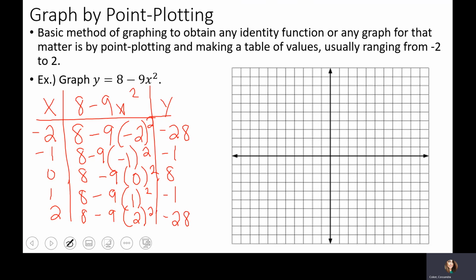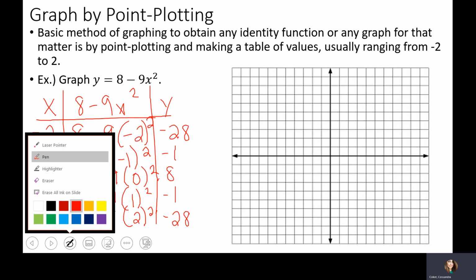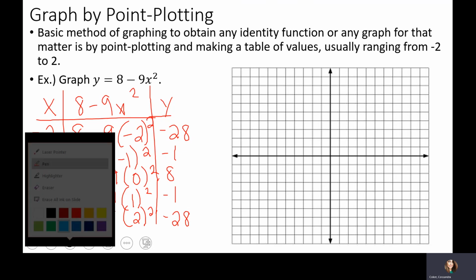All right, now of course, just plot those points. Notice that your y coordinate goes very small to -28. So on the y-axis, I would go by increments or a scale of 2, or maybe a scale of 4. In my case, I'm going to go by 4 because my y-axis is given to me very small. So let's go ahead and start plotting those points.